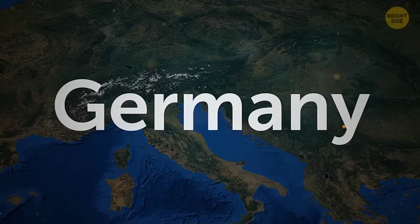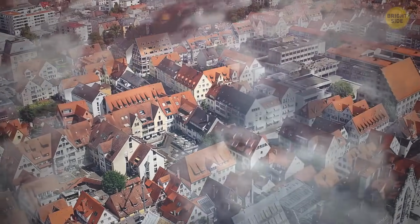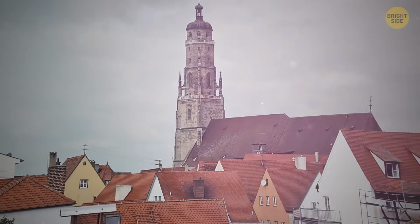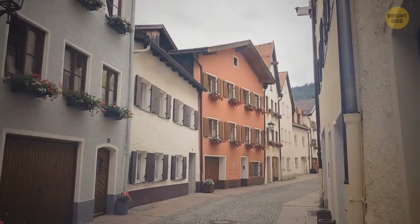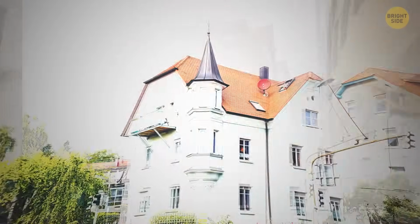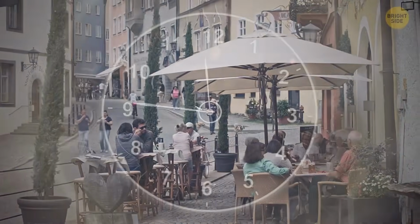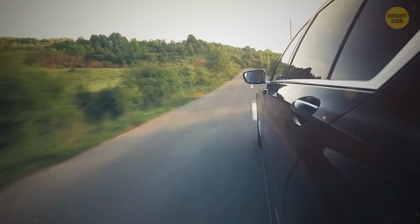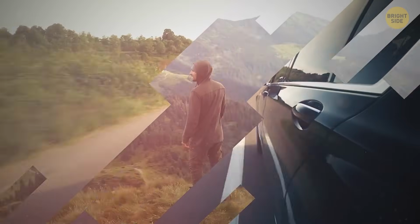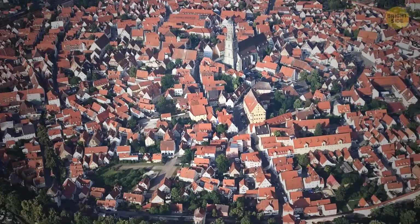Now we're heading to Germany, to the small town of Nördlingen. A huge ancient meteorite's hidden here. It's very difficult to notice it unless you know the secret of this town. You're walking along the cozy little streets and looking at the buildings with beautiful architecture. You spend the whole day there and don't find anything that reminds you of a meteorite. To solve the mystery, you need to get out of town. So you climb a high hill and see that the city is located inside a pit.